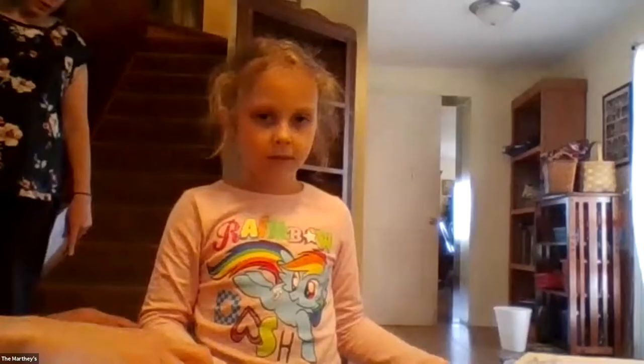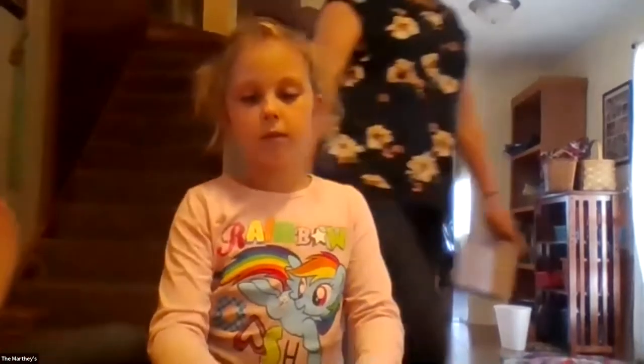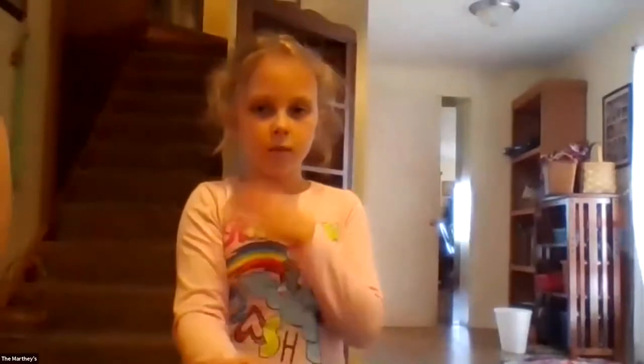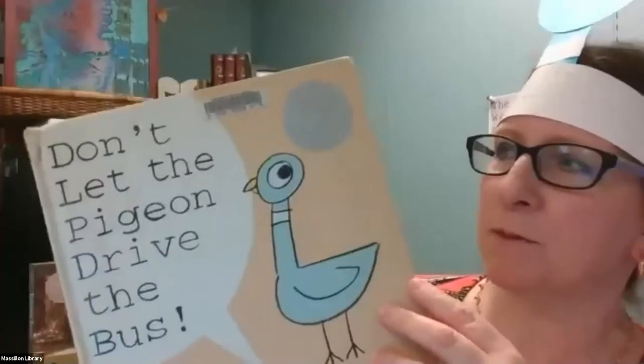Okay. We are going to read a little excerpt, in case you're not familiar with Don't Let the Pigeon Drive the Bus by Mo Willems.